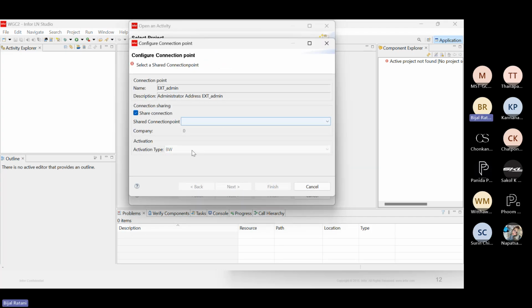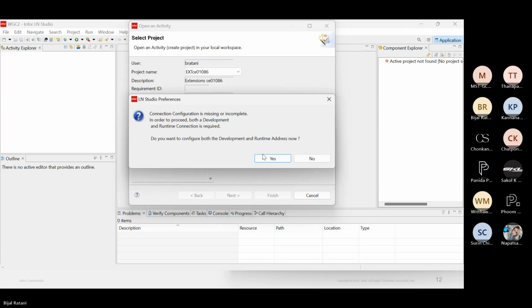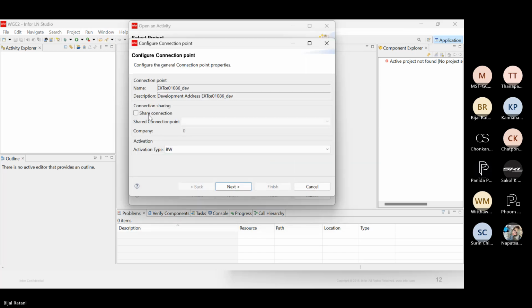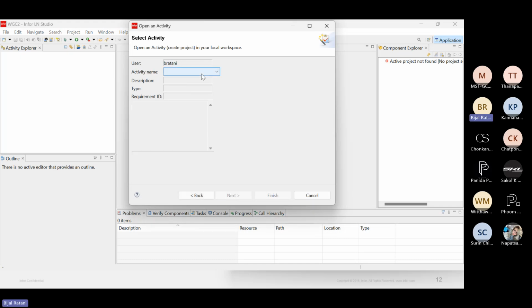I share the connection with the project server. This is a runtime connection. Okay.